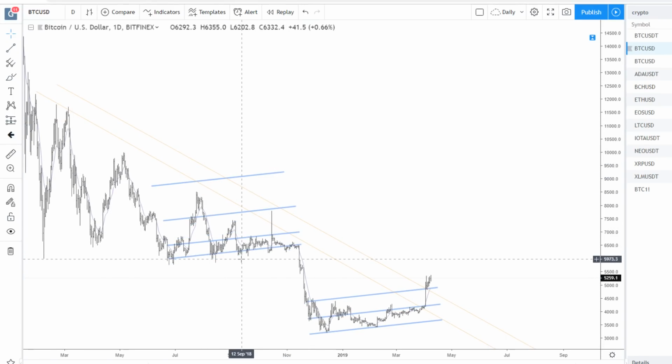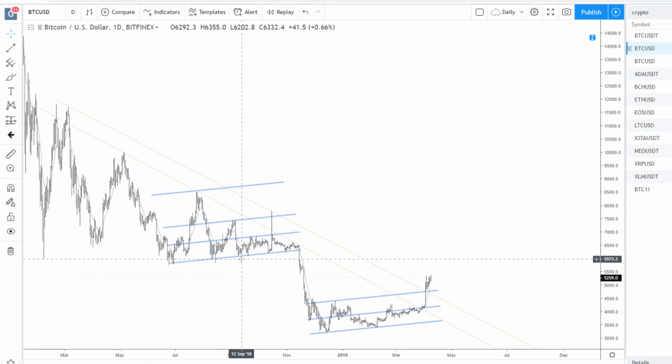Second of all, I thought that Bitcoin would kind of chop around and then start to try to grab some footing and maybe try to pump up one more time or a couple more times, very similar to what we've seen in some of the alts across the board. So far, it looks like it's holding up fairly well. Just a lot of chop here.